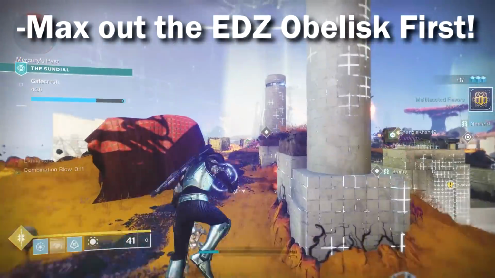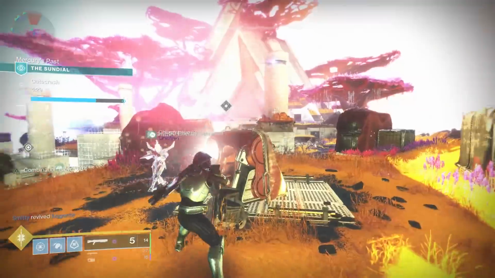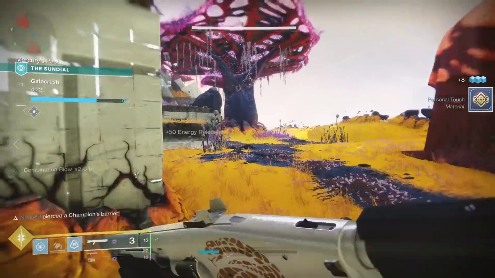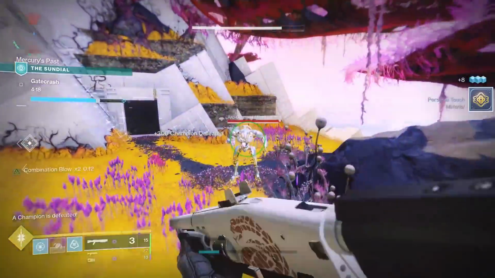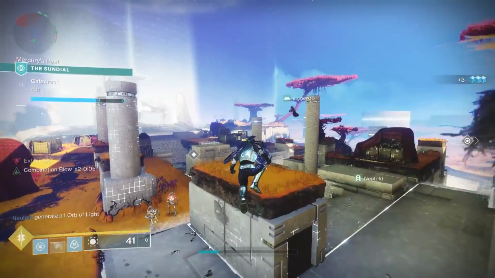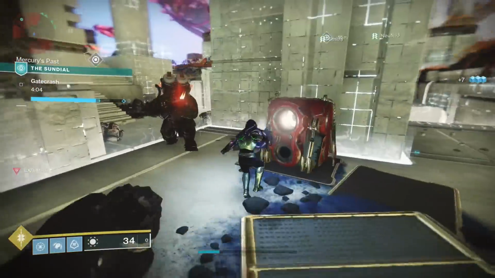So, get the EDZ Obelisk to max first. Farm strikes to get that extra Fractaline while doing bounties and triumphs. You will get a decent amount right off the bat. Once you get that max and you've unlocked that extra Sundial reward, it's now become a lot more lucrative to do the Sundial. So if you want to be doing that, then focus on the Nessus Obelisk and level up that Sundial Extractor so you can be rewarded for doing that activity, which you're getting, again, double rewards because you did the EDZ Obelisk first.